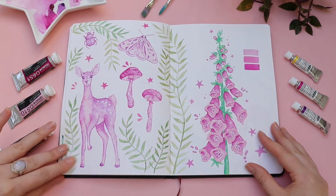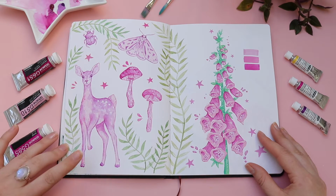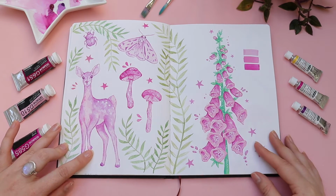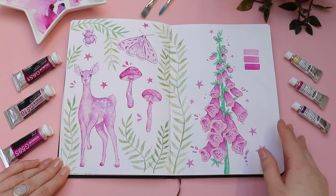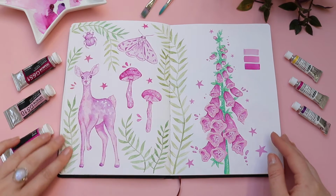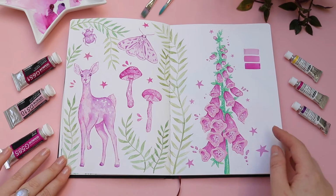This was another page that I wasn't really fussed on when I first painted it. I think the colours were a little bit too pale and soft for me. Looking back, I quite like it. I think that's the only moth that I painted in here, which is unusual because I used to really love painting moths.